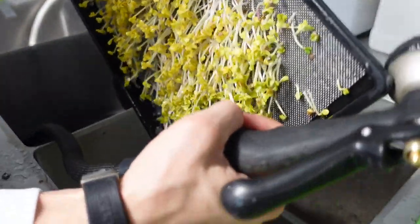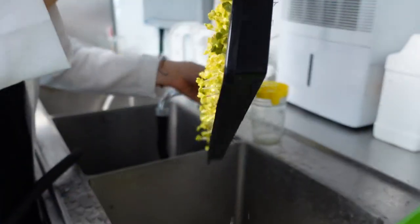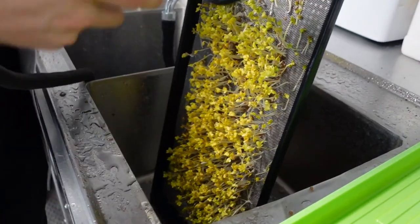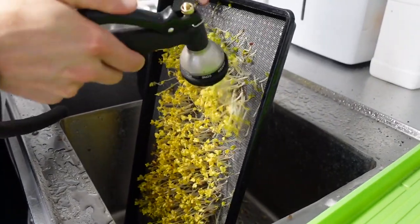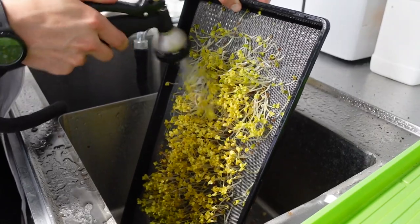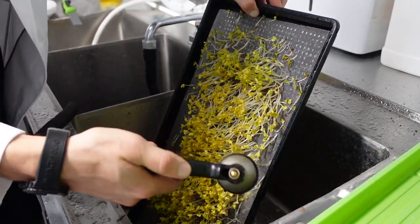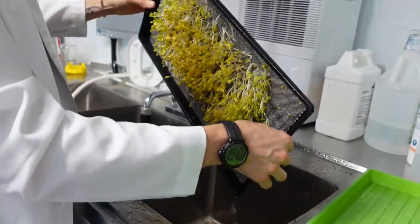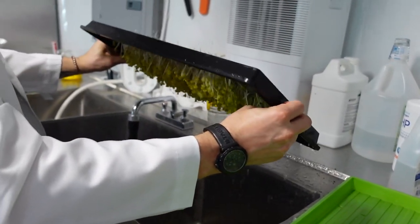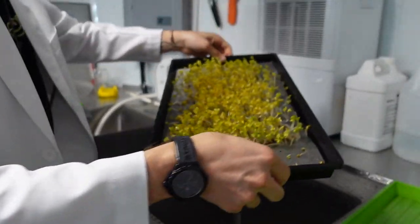All right, let's reverse it. Reverse, reverse. Name that song. All right, going opposite direction. Hear that pump working hard to get that last little bit of water out of our reservoir there. I feel like this one did a lot better than the other tray, so I'm gonna do the same kind of thing. Just give it a little shaky, shake, shake, shake, shake. Get everything to stand back up.